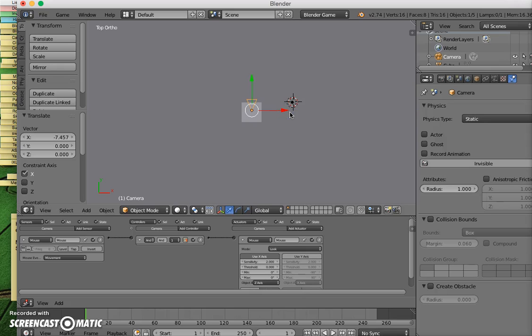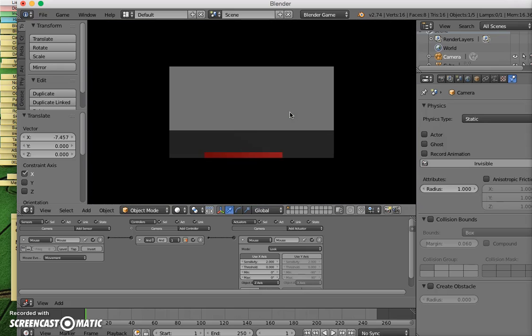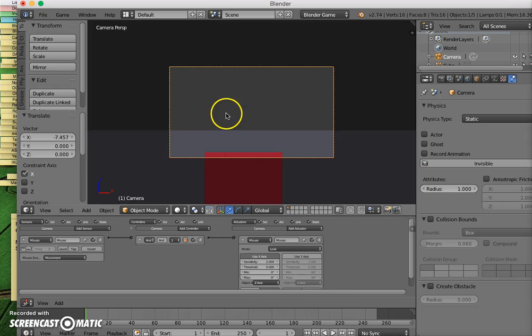All right, so if I press 0 and I press P, I can move left and right with my mouse, and that's about it, which is perfect. It's exactly what we want so far.